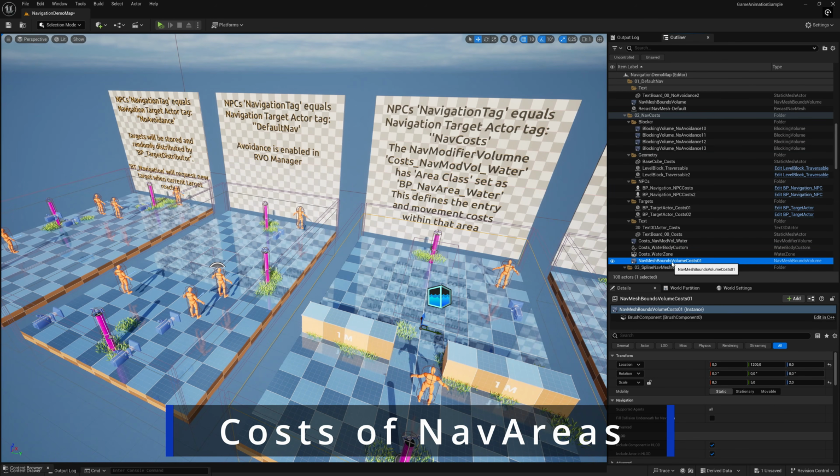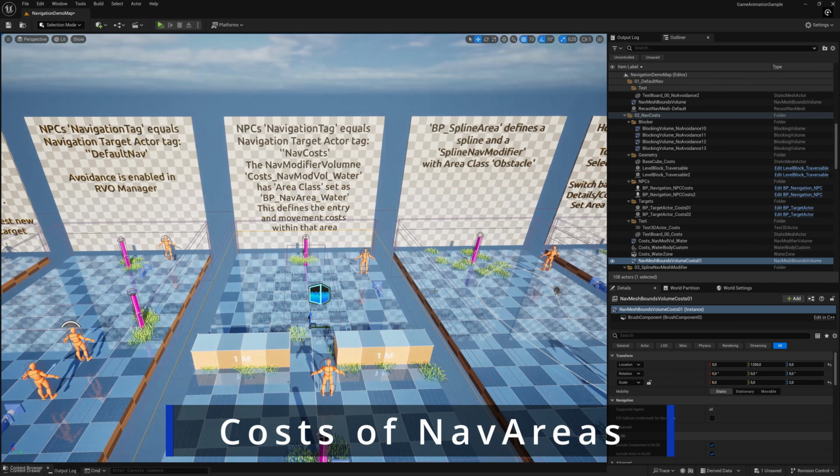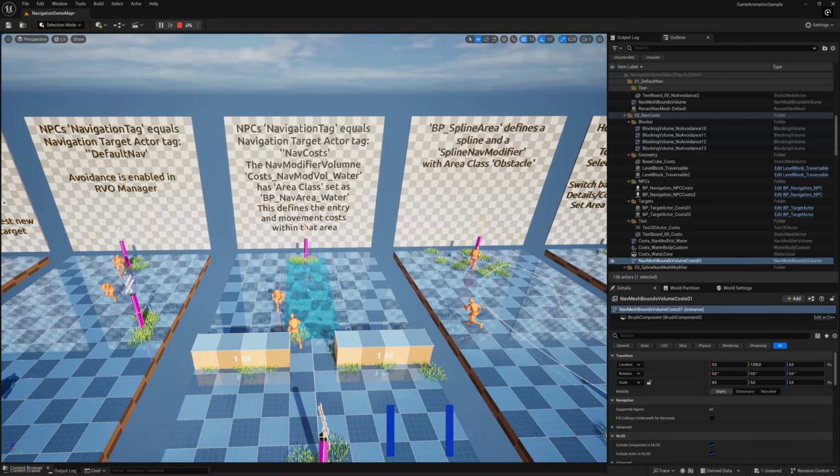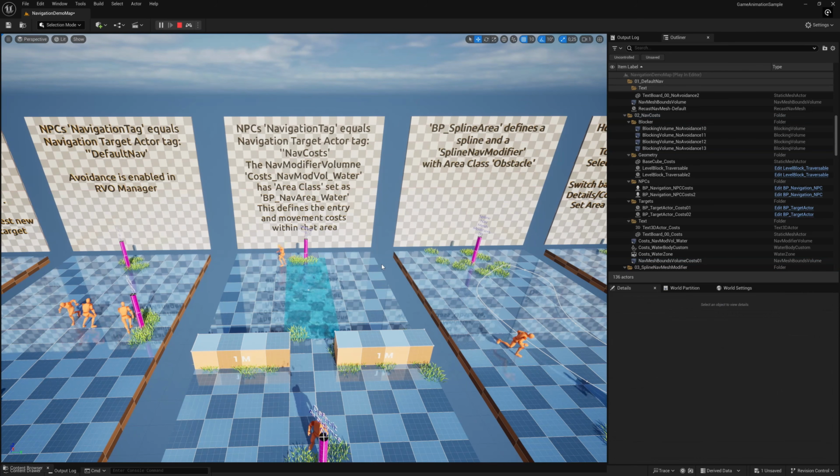So here's again the Nav Mesh Bounds volumes. That's the big one. That is always the area where actually navigation happens, that you can blend in by pressing P, and then you put as many modifiers into it as you need, and then these modifiers will steer how the whole navigation happens. For example, what is preferred area and whatnot, and the NPCs will always try to go that way that costs them the least energy.